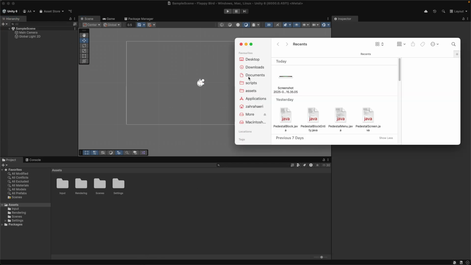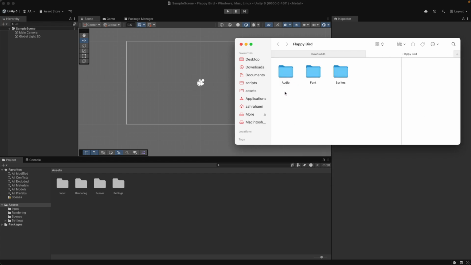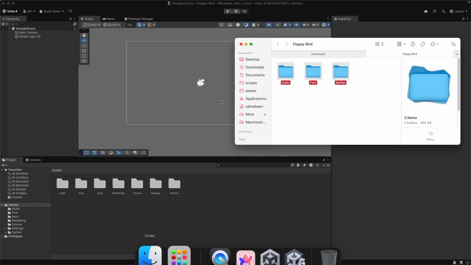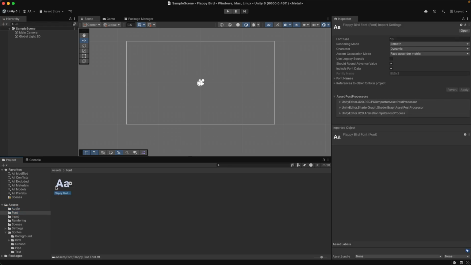Now, what I'm going to do is go into my Flappy Bird folder and open it. And then I'm going to drag all of these into my project. Now then, I'm going to just show what's in it. Anyways, as you can see, in our audio, there's just some audio. In our fonts, there's just a Flappy Bird font, and then here there is text, height, ground, yellow bird, red bird, and blue bird, and then back there is the background. As you can see, there's a day and night.